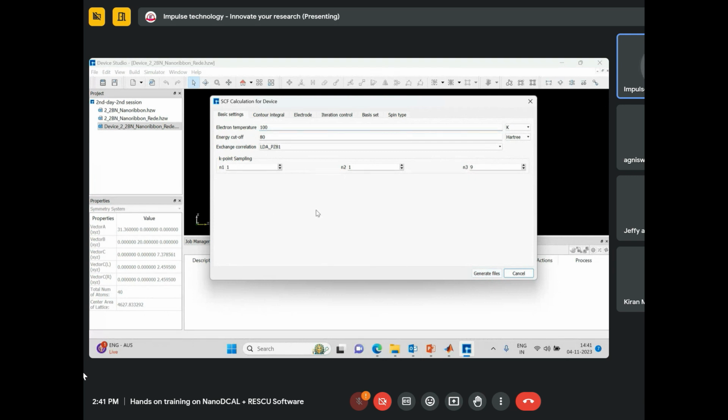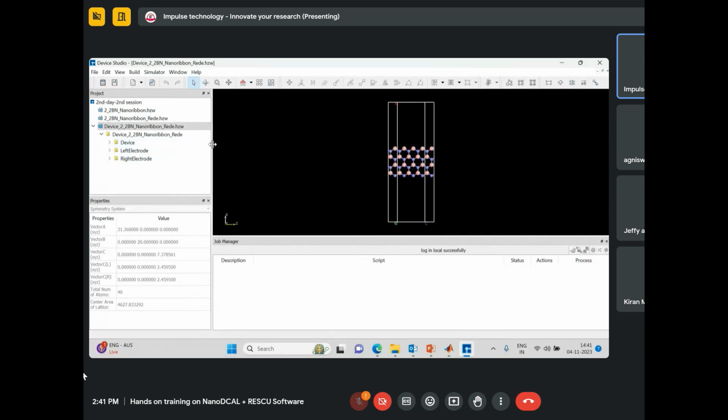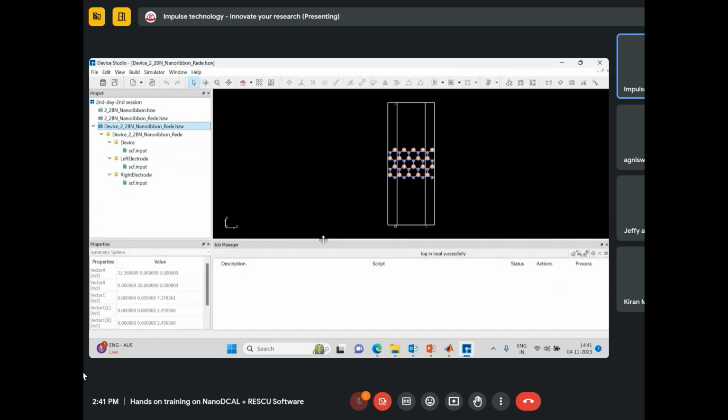And here you can see the input files for the left electrode, right electrode, and device have been generated. So these are the input files.